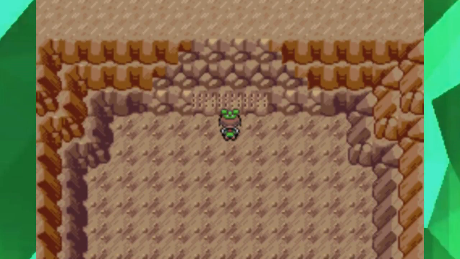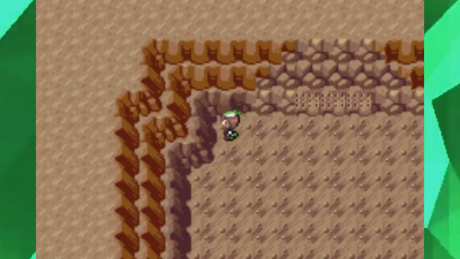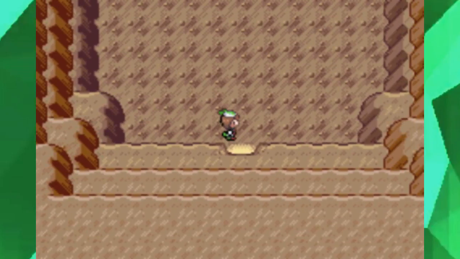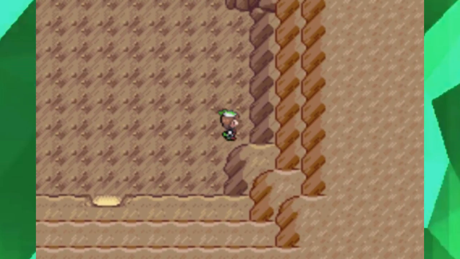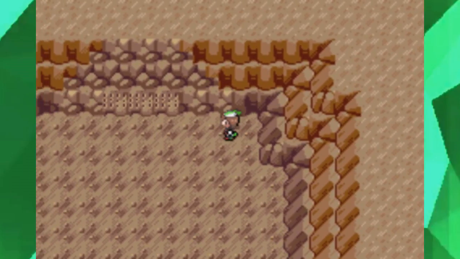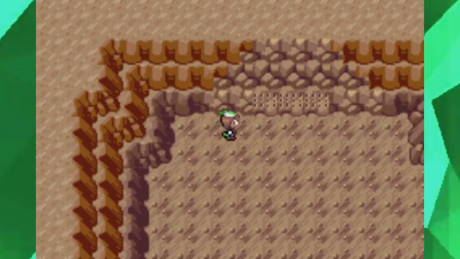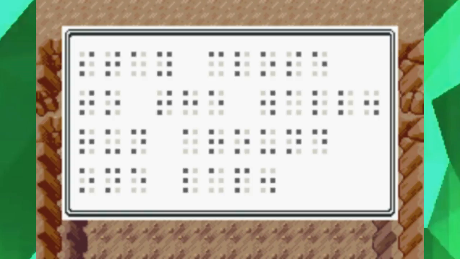So, in Pokemon Emerald, you have to hug the wall in a counterclockwise fashion right here. As you know, you walk around the room like so. But in Ruby and Sapphire, on the other hand... Wait, why didn't it do it? Maybe I had to read the wall? Yeah, I guess.